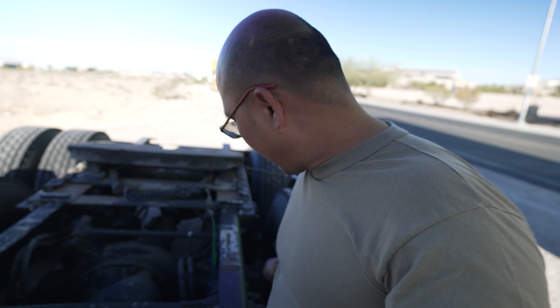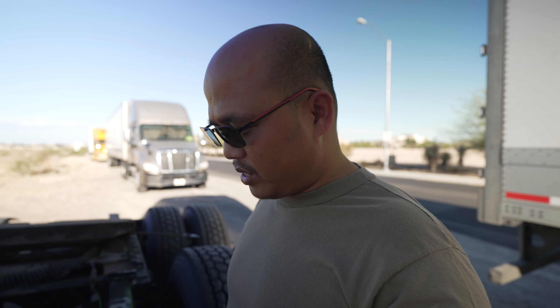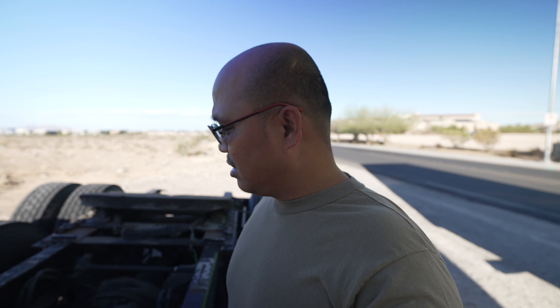I drive by it every now and then just to take a little peek and see what it looks like. What I'm worried about is that she's not running. Some of the axle seals are going to start leaking when they sit too long. There's always going to be some clearance in between that axle seal. If it sits too long, the rubber lip on that axle seal starts to wear out, and that's how they start leaking. It's better to actually run it and move it every now and then. She's been sitting for almost a month now.